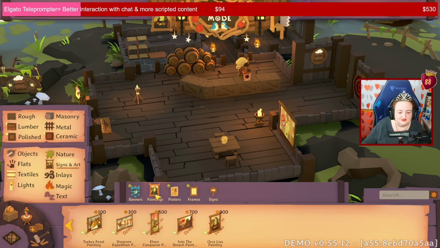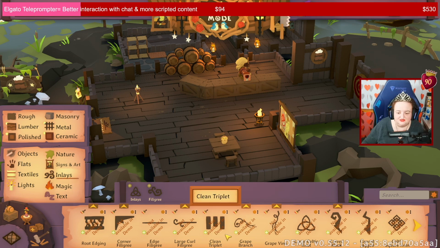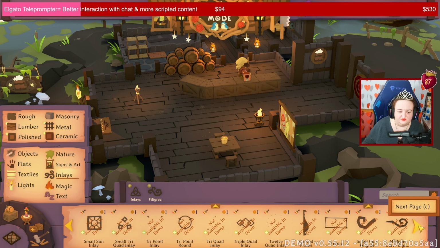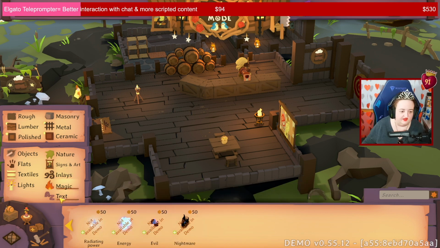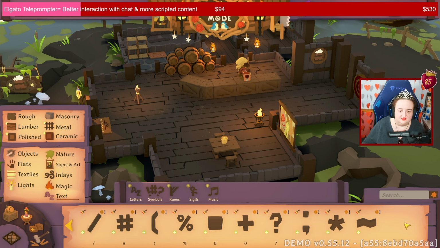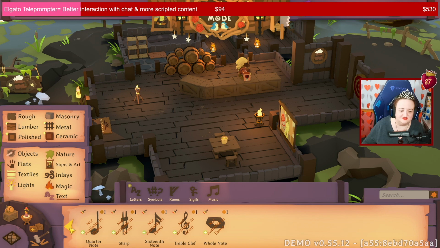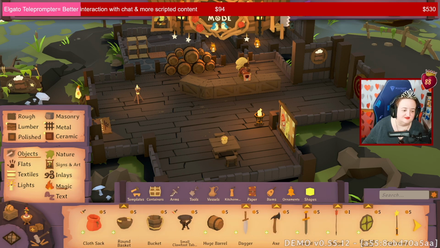Signs and arts, paintings, posters, frames, signs. Ooh, inlays. Ooh, nice. We can do the good old charm symbol. So I'm not going to go too in depth with this stuff because I'm probably going to do that in the item workshop. Oh, we could be putting letters, symbols. Runes, sigils. Look, Musa, you can make an entire music room with music notes and stuff, decorating everything. Interesting.